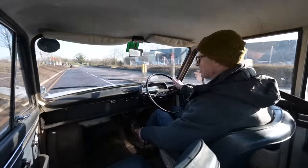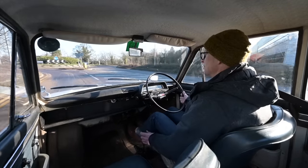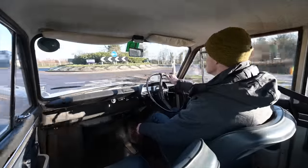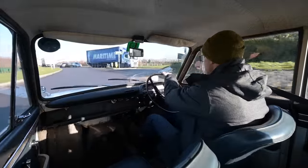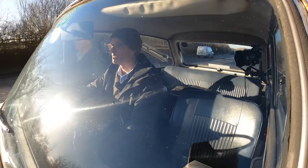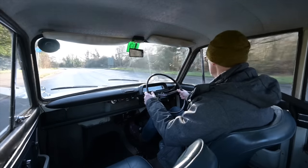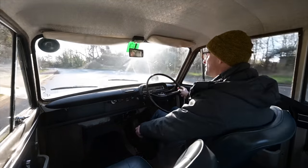It's absolutely incredible. A time warp is the wrong word, because normally that means it's an absolutely impeccable mint example. This is not that, but it is a great little driver, a really nice engine. Although that is because the engine, shortly after arriving with my friend, decided to explode, so I had to build a new engine for it. So that is the story of this Imp.